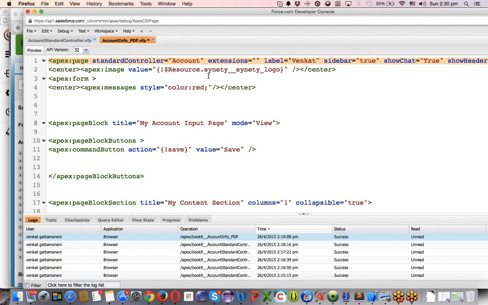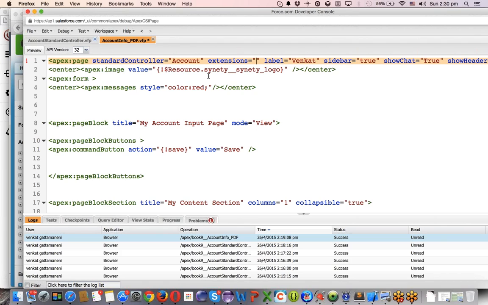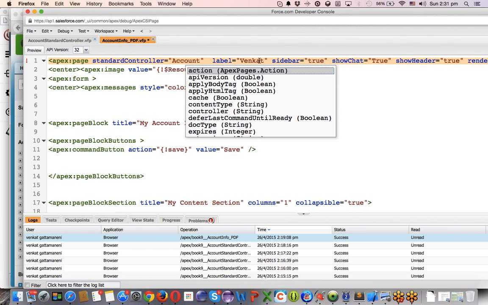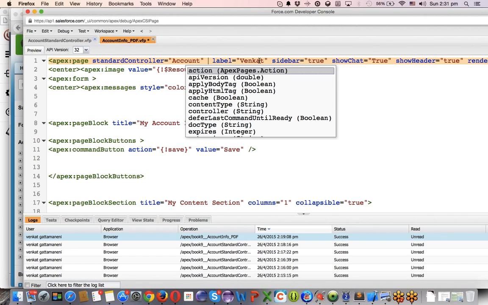Extensions means I am going to extend some of the logic with a new Apex class that will help to design the custom logic, the 30% extra logic I am talking about in the requirement. I can link the Apex class name the same way I link the controller. On this page I input the page extension class, the custom logic which I represent in a new Apex class. That's the simpler way to build the page when you have some percent of standard requirement and some percent of custom requirement.